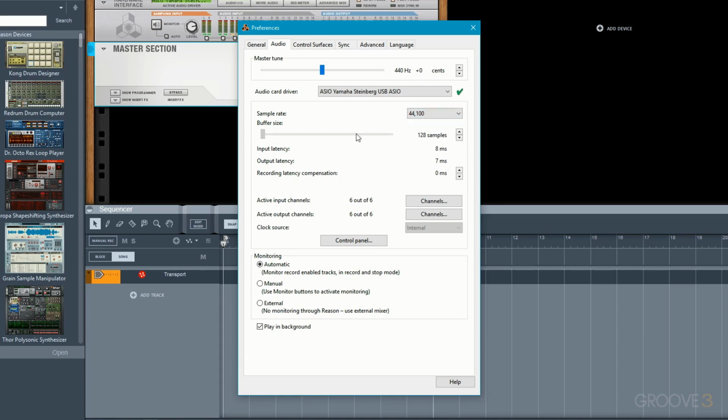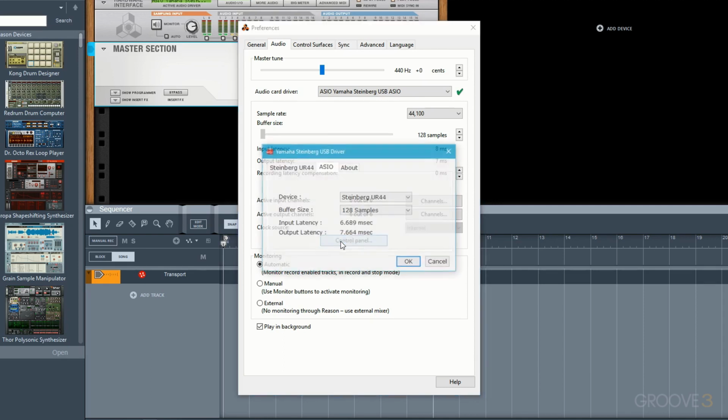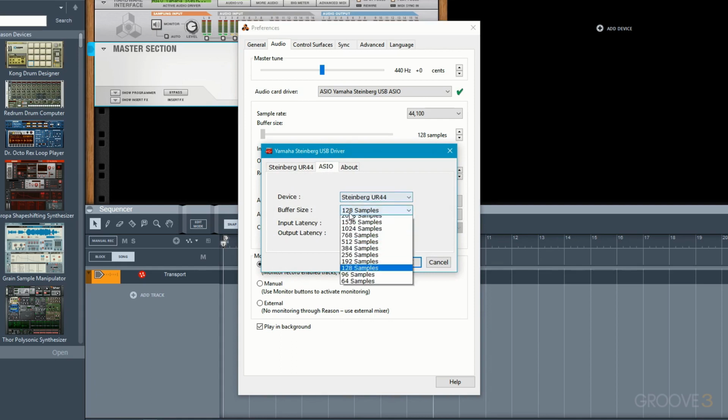Now buffer size determines the amount of delay or latency that you experience between pressing a key and hearing yourself. Lower latency means higher DSP usage, so it's about finding a balance between responsiveness and performance. Normally I would work at 64 samples, giving me a total delay of around 9 or 10 milliseconds, which is almost undetectable. For video work, I have to have this set a little bit higher. Now if you're using built-in audio, you can adjust the latency directly with this slider, but for ASIO interfaces, you'll need to open the control panel and then adjust it there.